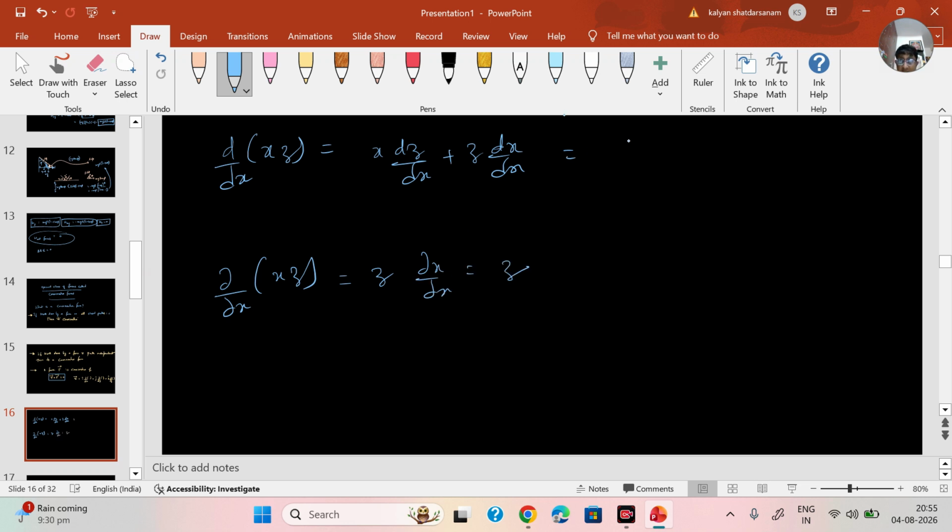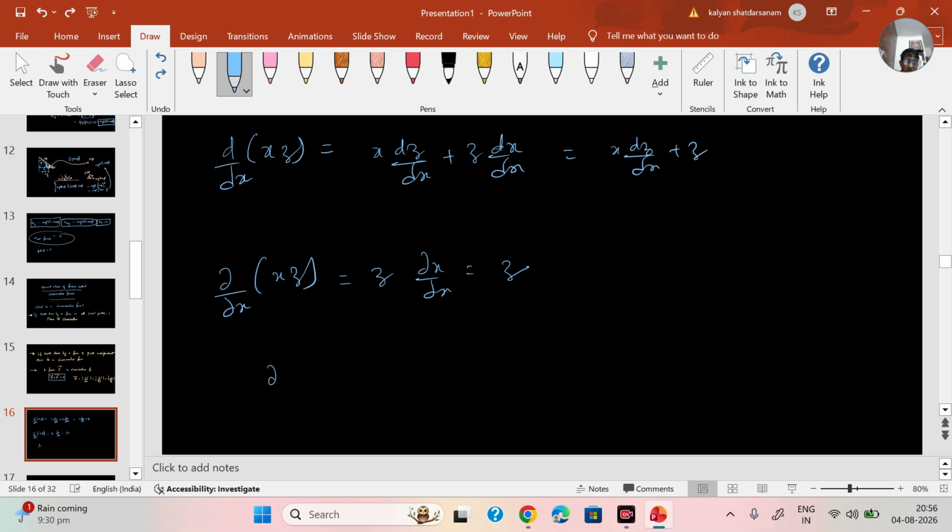What about the first case, the full derivative? x dz by dx plus z dx by dx, which is 1. In partial derivative, you got only this z. Dz by dx was 0 because in partial derivative, we take z as a constant. So in partial derivative, if I have dou by dou y, only y is the variable. Everything else is a constant. If I have dou by dou z, only z is the variable. Everything else is constant. If I have dou by dou x, only x is the variable. Everything else is constant. That's the idea behind partial derivatives.